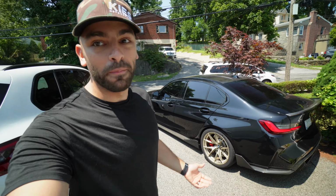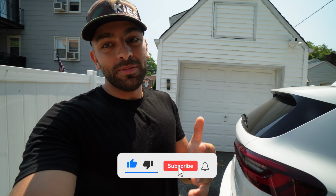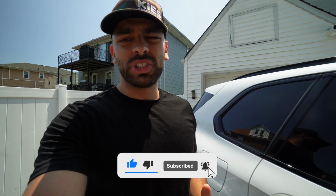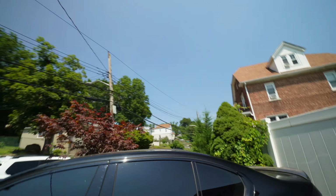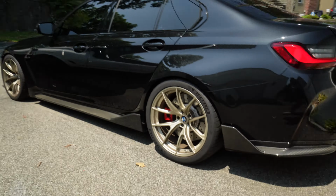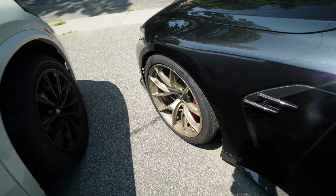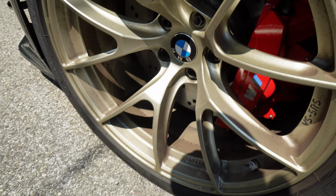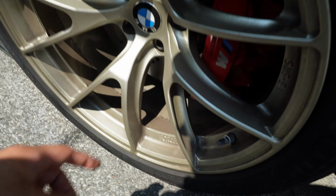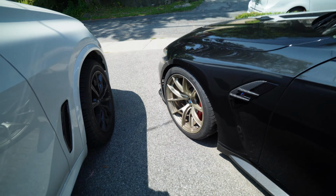I feel like I haven't taken the M3 on a fun drive in a little while, so that's what we're gonna do right now, and I figured I'd take you guys along with me for the journey. But let me just say though, this car is so much louder. It sounds so much better than it did before. It looks so much better than it did before, especially with the new Apex wheels. These things are absolutely filthy right now, by the way, but they still look really, really good. The front wheels especially get so caked up with brake dust, but that's why I did ceramic coat the car. Hopefully this will be not too much of a pain to clean.